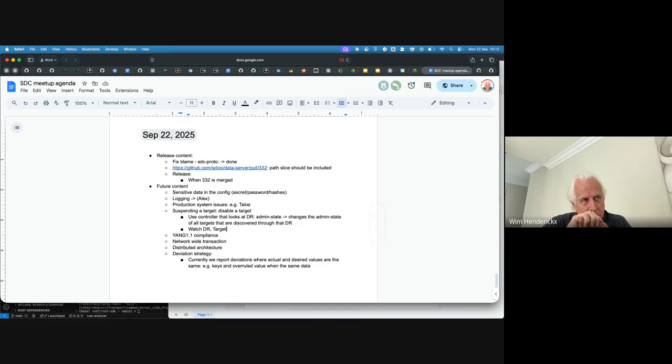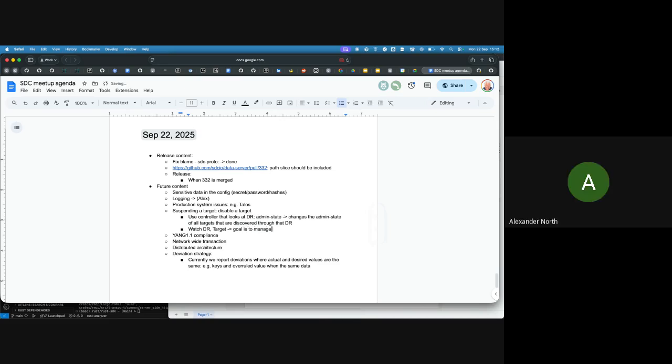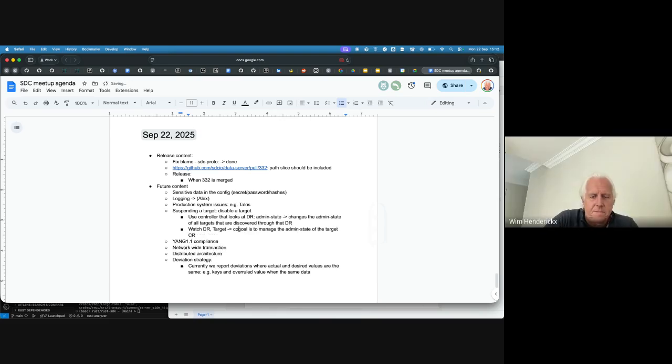That's why it has to watch both the discovery rule as well as the target, but its goal is to manage the admin state of the target CR. Cool. Yeah, I think it's fairly straightforward to do.